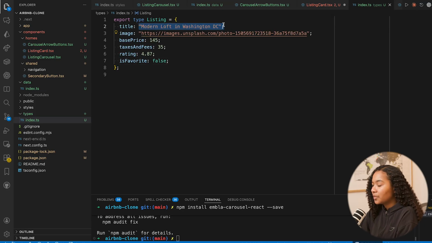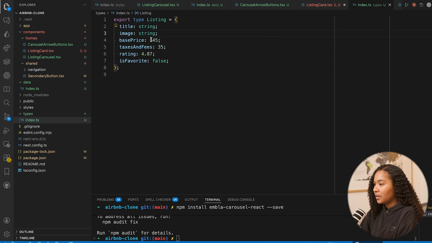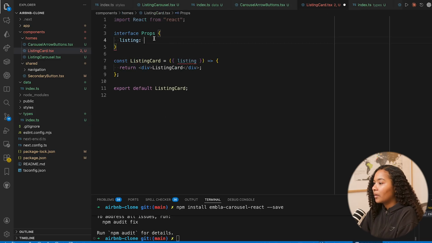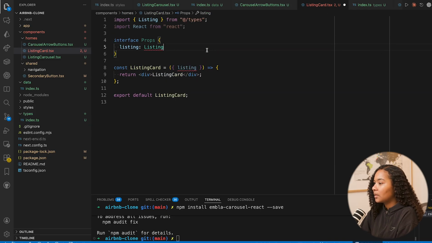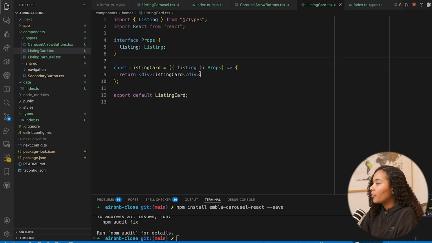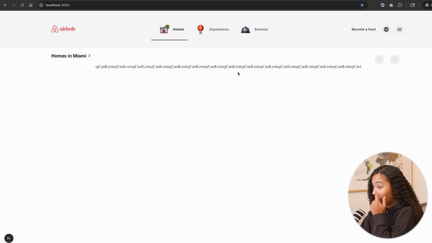So it's going to be a string, a string, a number, and this is going to be a boolean. I'm going to say listing types, and this is props. Cool. All right, so we have one for each listing. Oh, that's a lot.